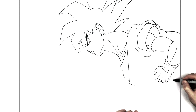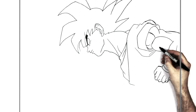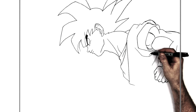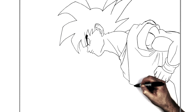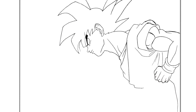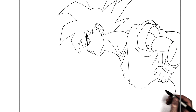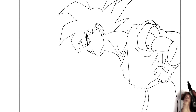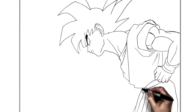And then his fist is on his waist, right? So his back and legs go down this way. And then we've got some fold lines and stuff just going into his armpit and his waistband then. So let's see. So we got another fold for his shirt just here. And then his waistband goes up into there. And the other side of it goes down. And then we got the blue hang down bits. And the knot just there. And this comes down like so. Kinda like that.